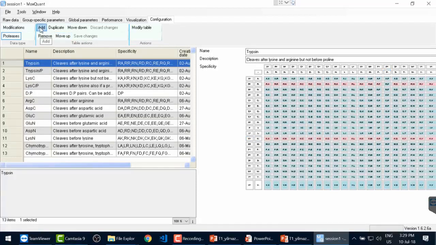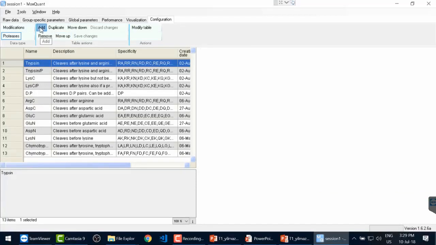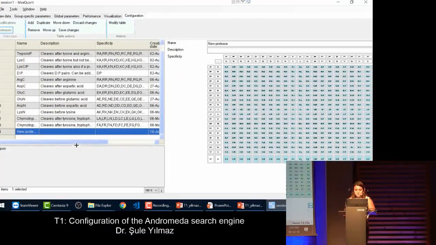Here you could add a new protease. I will do something hypothetical. So it's super trypsin maybe. I select all the arginines and all the prolines and also all the lysines.